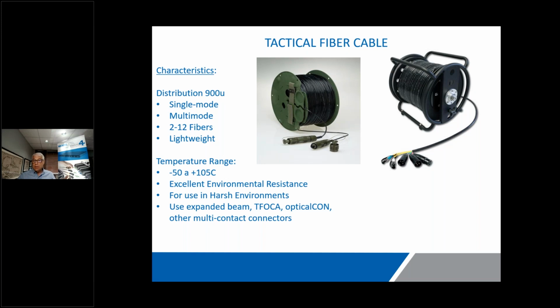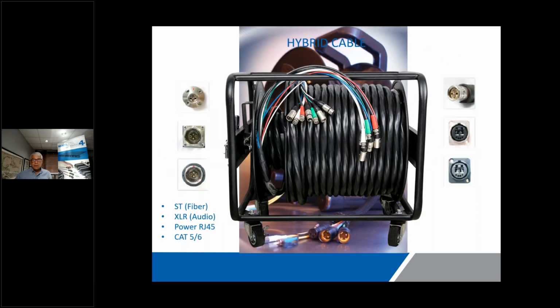Tactical fiber comes in single mode, it comes in multi-mode, it comes in 2, 4, 6, 12, or other fiber counts, and with other variations. So you've got your choice in fiber, but tactical fiber is probably the most common type of fiber that we use in outdoor broadcast for good reason.